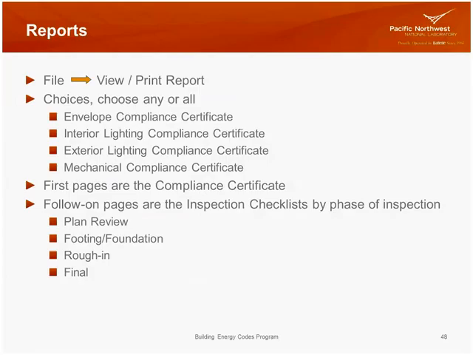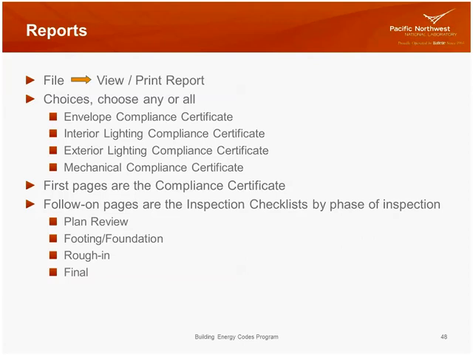So now that we've talked mechanical, requirements tab, back and forth, final is those reports. So I have all my project information in there. Compliance is passing. I went through and confirmed all my stuff in the mandatory provisions in the requirements tab. I'm going to go up to the file menu, save my data file, and then I'm going to go view and print this report.